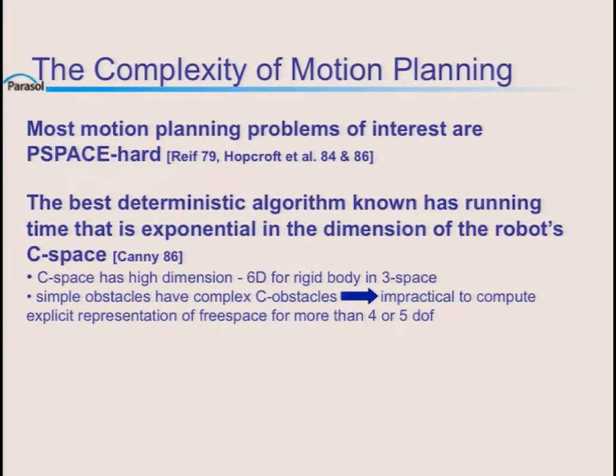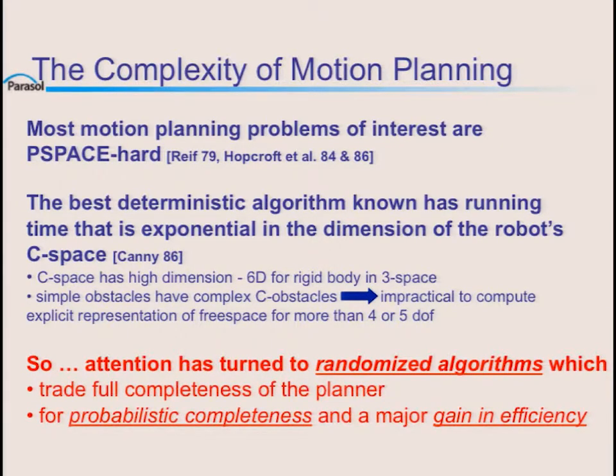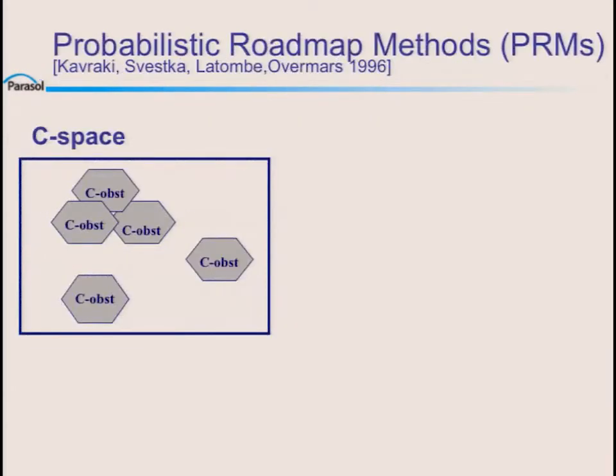So what do we do? We turn to randomized approaches to help us handle the problem, because we obviously still need to solve them. And this has led to a whole bunch of different types of methods that have different types of probabilistic guarantees, and they work practically very well in many cases, and we have a major gain in efficiency. So what I want to do now is give you a quick overview of one of the original ones, which was discovered independently by 2 different groups of researchers. What I'm citing here is the combined journal paper reporting that.